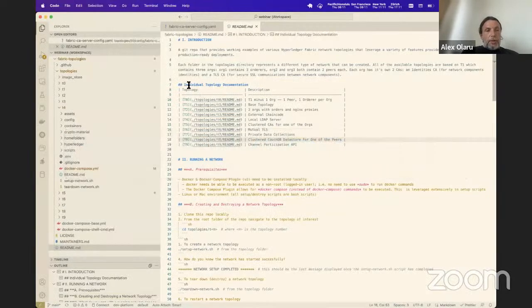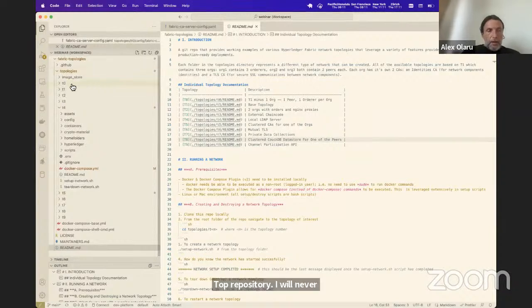This is the same code base that you would find in the GitHub repository. I will navigate to that in a few minutes too.